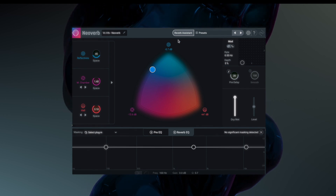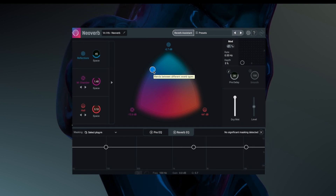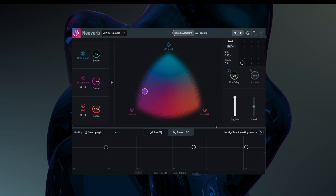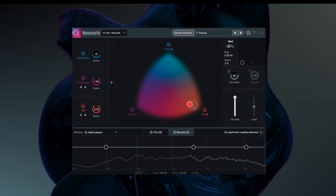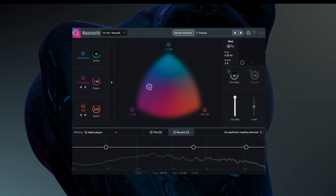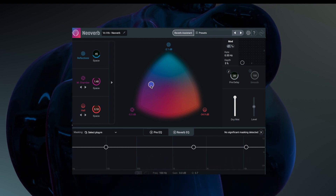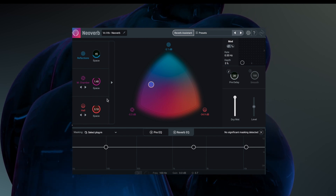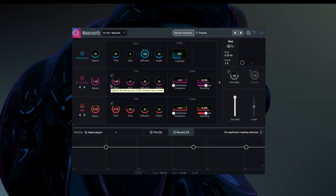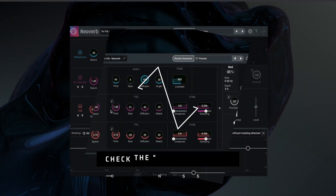Now there's a really nice thing — this beautiful plectrum design in the middle here actually just allows us to re-blend it however we like. You see, there are no real parameters adjusting anywhere apart from the dB values on the three different types of mix. Now these three parameters we can see on the left-hand side, and we can adjust them individually and base the mix over here on them as well. We click the little tab here and we've got the advanced features of all of them, so we can adjust the reflections, the chamber, and the hall sound all individually and get very, very deep into it.